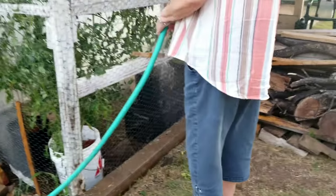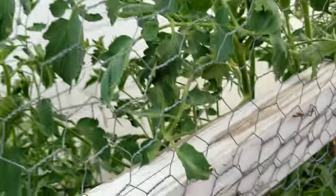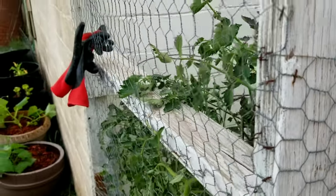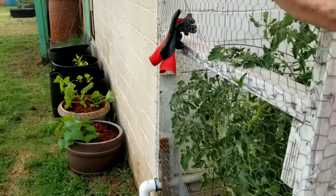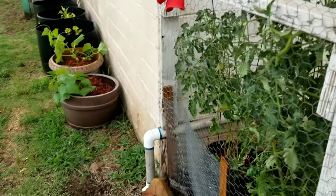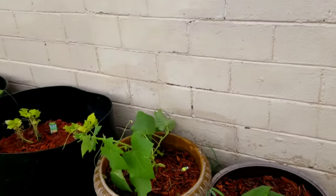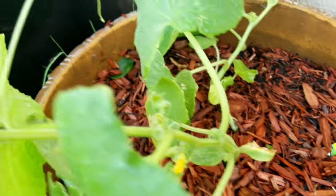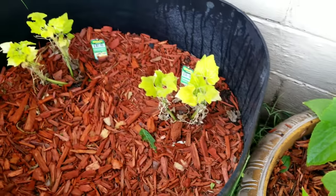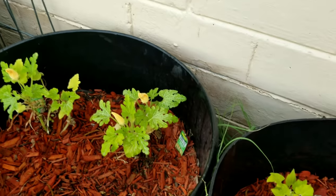Have we got some tomatoes happening? A couple there — it's going to start producing. Notice the yellow. I don't know if they're going to have any food on them. Oh, there's a squash over there! I'm glad they're not dead yet. That's all the cucumbers I've got — lost them on the cucumbers. And those are either zucchini or yellow squash, but they haven't been doing as well as they used to.